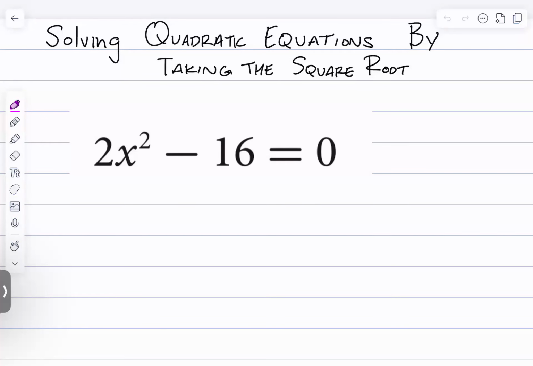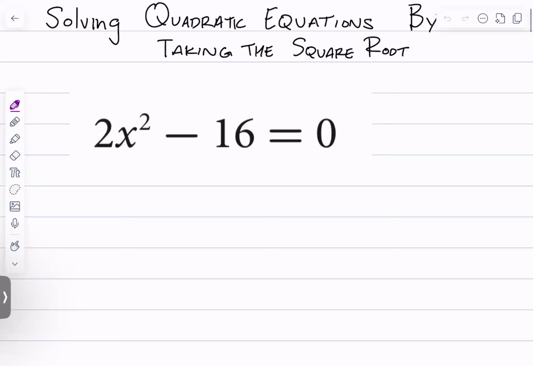Okay, welcome everyone. This is solving quadratic equations by taking the square root. The process of solving quadratic equations by taking the square root, we already talked about, right? When we have one variable, we're just gonna go ahead and solve it, but there's gonna be a little twist after we review the process, okay? So I see one variable, only the x squared, so I can go ahead and just solve it. I don't need any special technique, right? Like factoring or completing the square or using the quadratic formula.